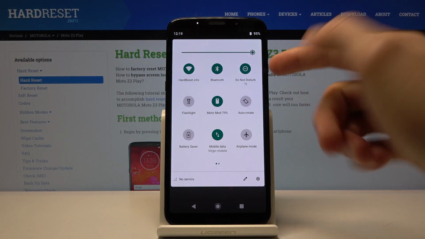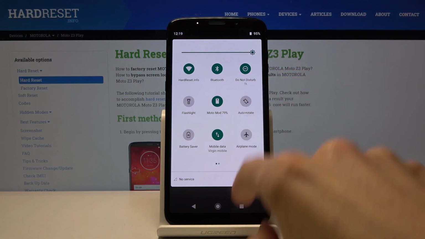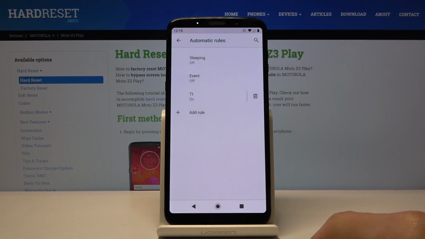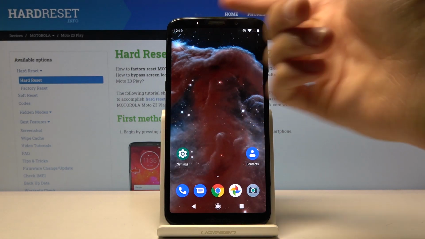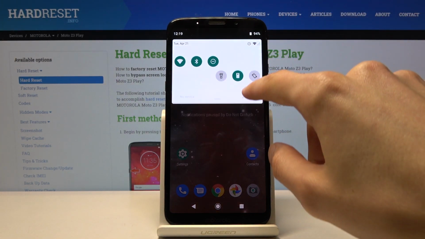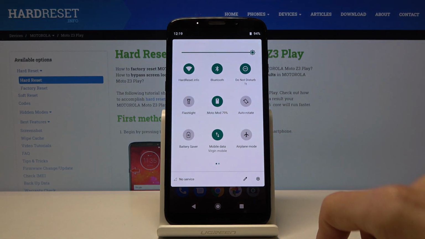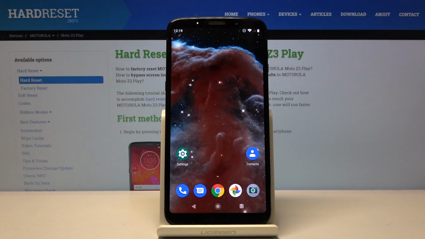So once you leave this, it will automatically be enabled, or it already is enabled because of the time. As you can see, now Do Not Disturb mode, and there's that TT as I named it. And yeah, that's all it takes. And now basically, because it's 12:19, it automatically turns on, and at 5 p.m. it will disable itself. So that is how you would set up the Do Not Disturb mode.